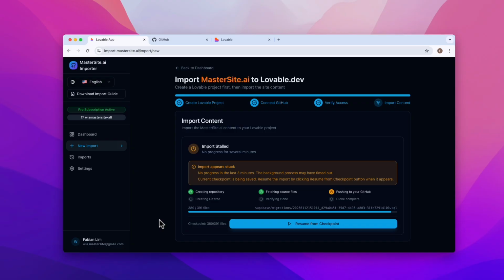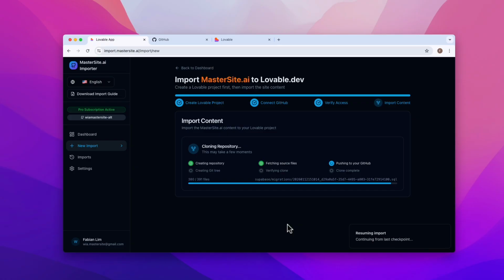So now the checkpoint button has appeared. Because the checkpoint has been saved, I'm just clicking Resume.